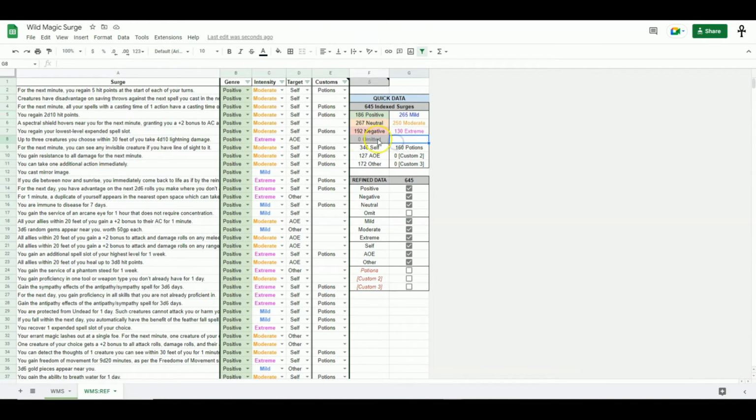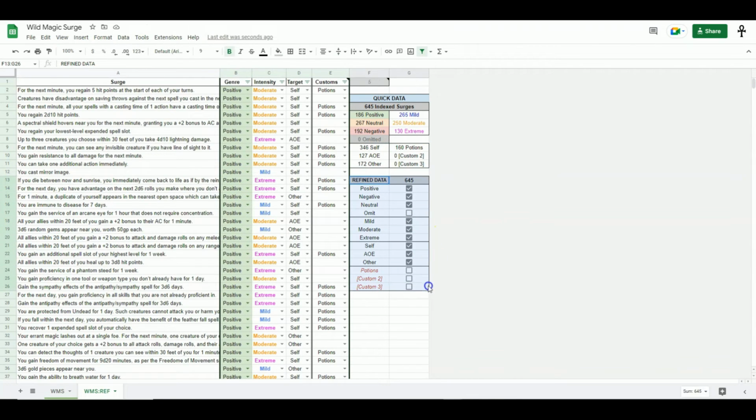Again, don't change those. And then there's a 4th section here called omitted. The idea with omitted is, let's say you didn't like one of the items in the surge list, but you don't want to straight up delete it. You want to keep it in the list for maybe another game that you play someday, but you don't want it active in this game. Well, then you can just come in here to the positive, negative, neutral list, and there's a 4th one where you click omit, lets you know that one is omitted, and now this one will never be generated, even though it's present in the list, because you have chosen to omit it. Anytime you want to bring it back, though, just go positive, negative, or neutral, and it is now present back in the list.